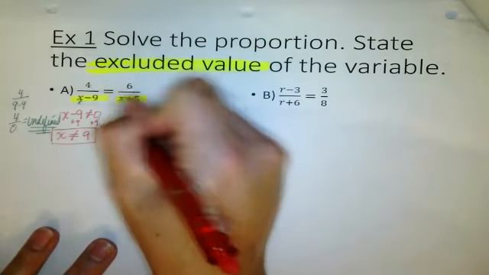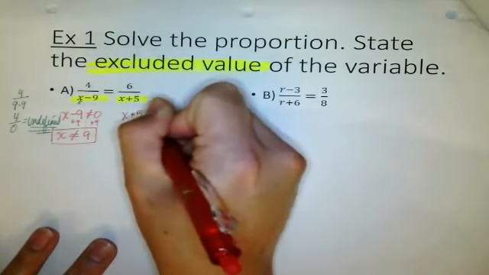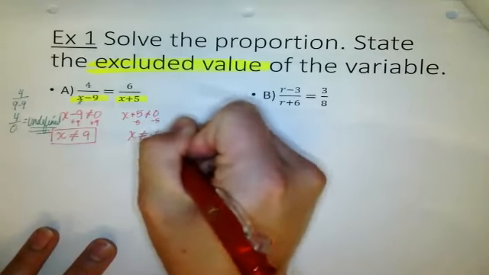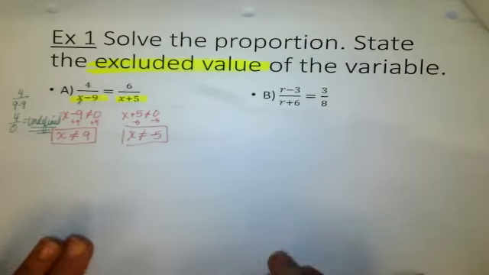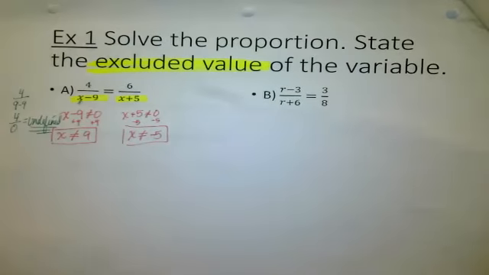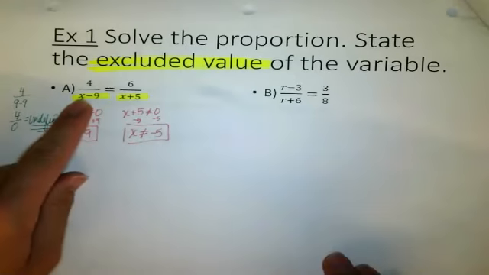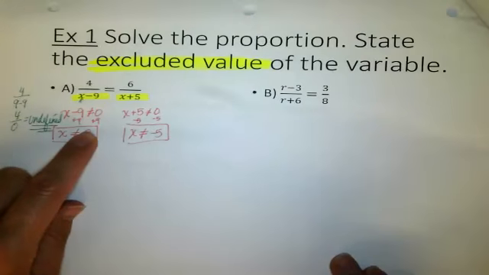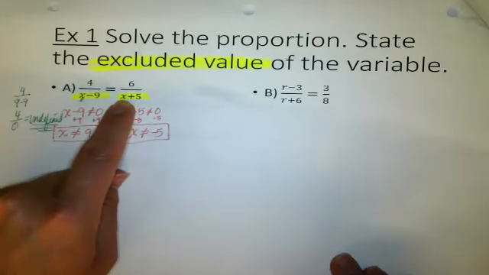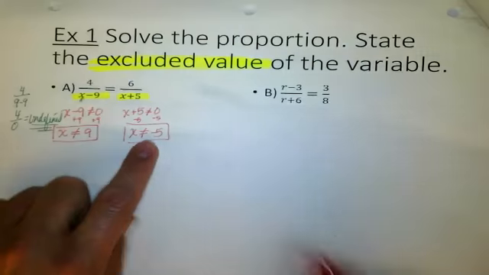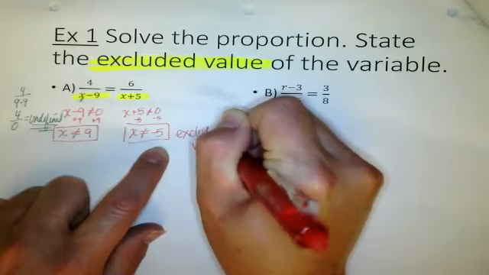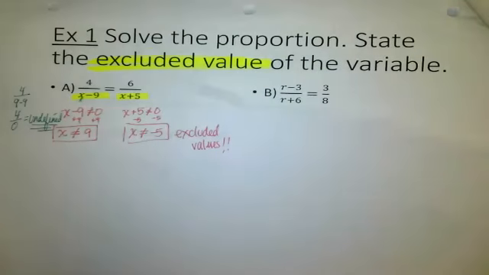Negative 5. Okay, and that comes from our other denominator here. x plus 5 is not allowed to be 0. If I move the 5, we would say x is not allowed to be negative 5. Now, do you have to show all that work for those excluded values? No. Can you see it right off the bat? What number minus 9? 9. It can't be 9. 9 doesn't work. Negative 5 plus 5, that would give me a 0. That doesn't work. All right, so these are the excluded values. They are the values that x is not allowed to be. So once you find those excluded values, then we can go ahead and solve the proportion.